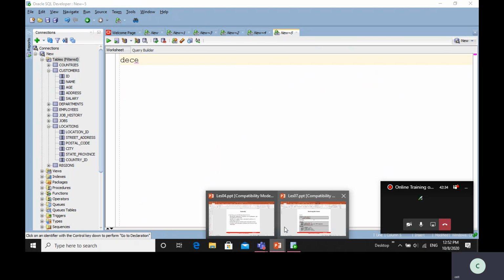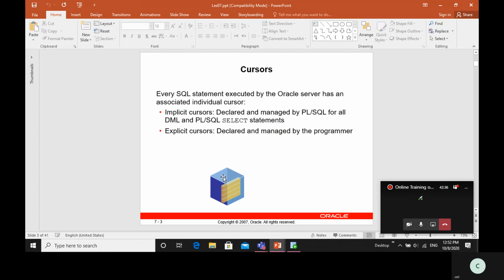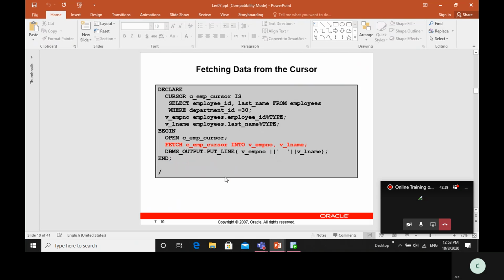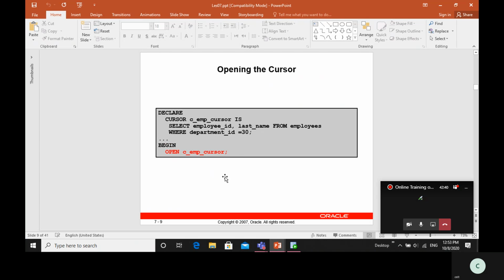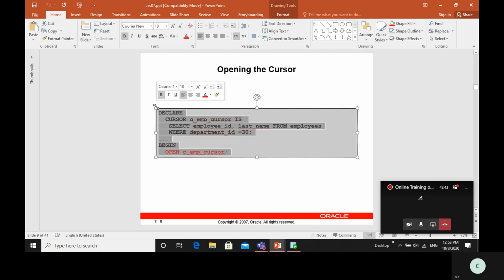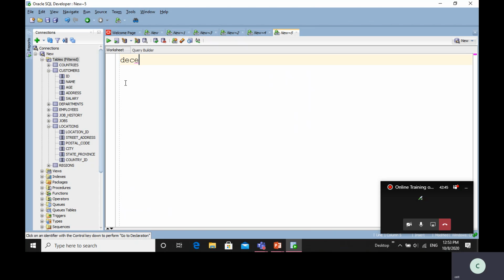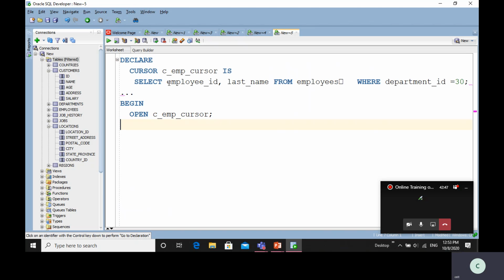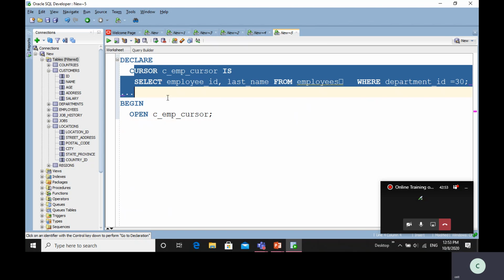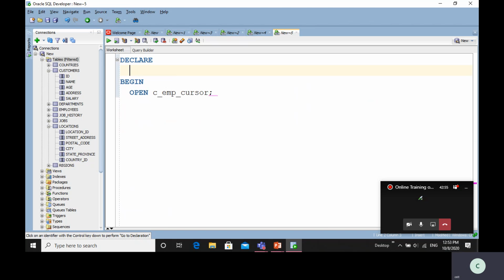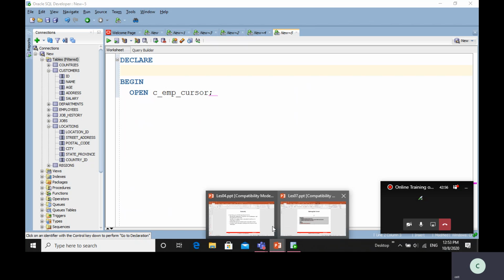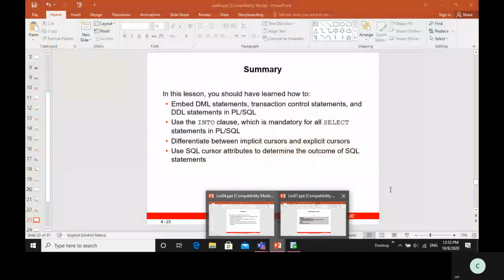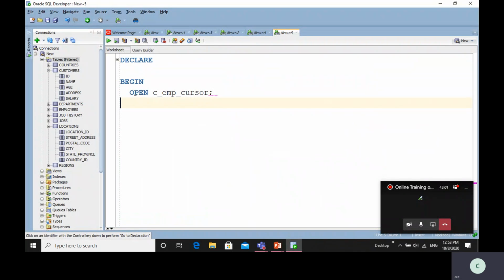It's better to copy it, otherwise it will take a lot of time. So first of all, in declare... I closed that window, no problem.